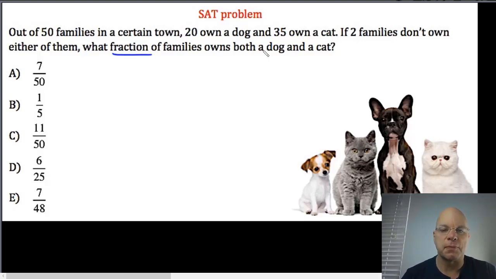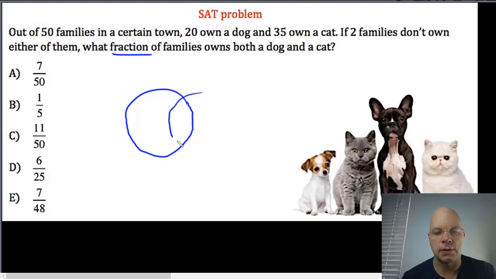Once you've done enough of these type of problems, you immediately, as you're reading it, recognize it's going to be useful to use a Venn diagram model for this. So let me make a Venn diagram. Slowly, I've learned, works better on the writing tablet that I'm using. And the categories I'm comparing are people who own dogs and people who own cats, and then I'll read through it again.